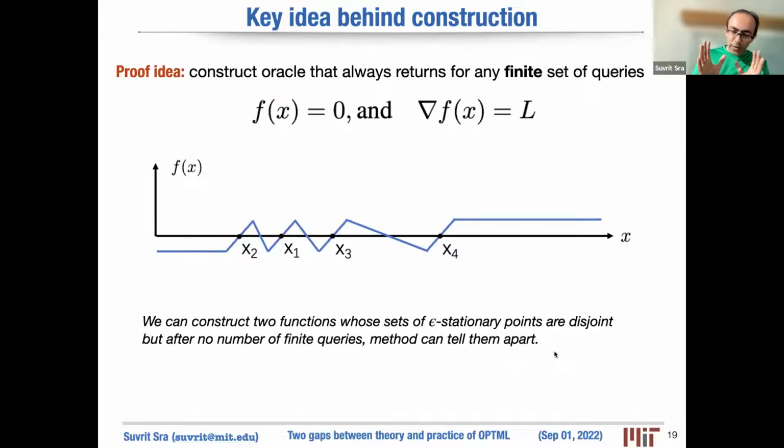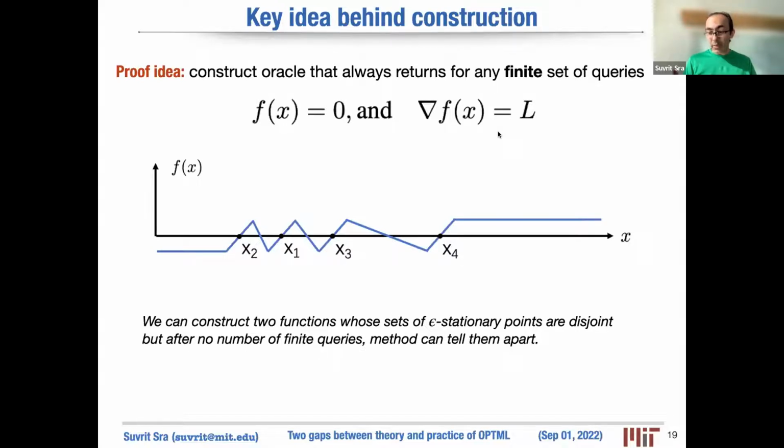And the idea is, because you want to minimize your function, how do you minimize? Each time you call a subroutine called the oracle, which gives you back some kind of generalized gradient. Because these things are not differentiable, you have to replace them with suitable generalized gradients. And what we showed is you can construct a really bad function or a bad oracle, which essentially at every step just gives you back a 0. And for any finite set of queries, it manages to give you back a boring constant number as the gradient by actually constructing a pair of functions whose stationary points are far away from each other, but no number of finite queries will help you distinguish between these two functions. So as a result, you can show that there exists no finite time method that can give you an epsilon stationary point for a non-smooth, non-convex function.